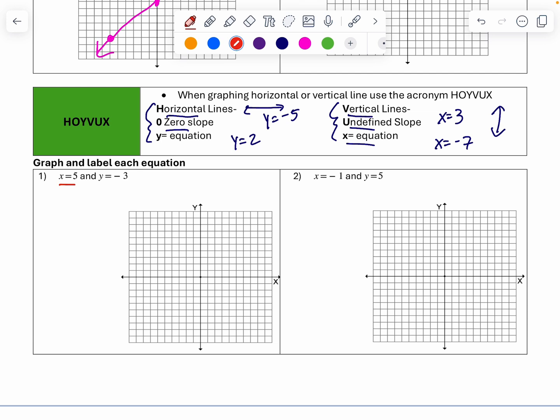So they want you to graph 2 equations on the same graph. So just to save space, I think. Sorry. Okay. So I'm going to go to x is 5 and put a point. So the way I remember that it's a vertical line is that I want a line that cuts through that point. So I don't want it to be like on top of the x-axis. I want it to cut through the x-axis. So that one is x equals 5. Versus y equals -3, if I put a point there. If I want it to cut through the y-axis, it has to be a horizontal line.